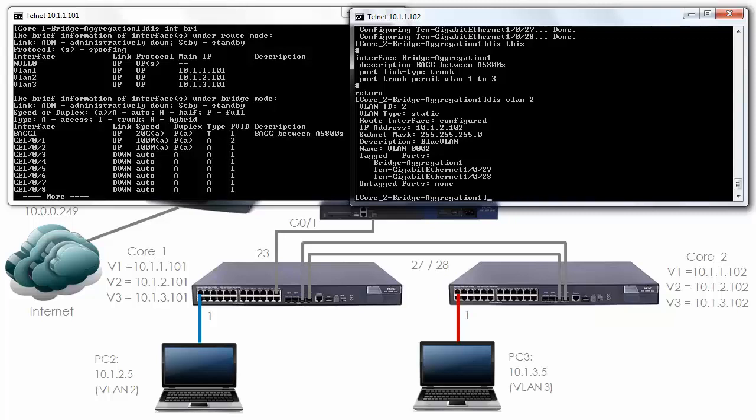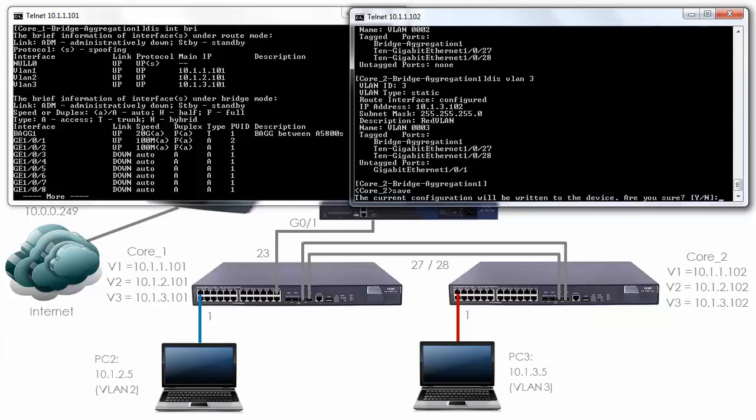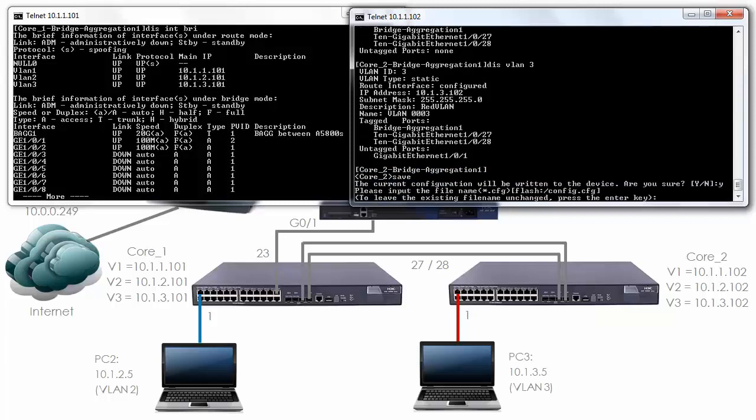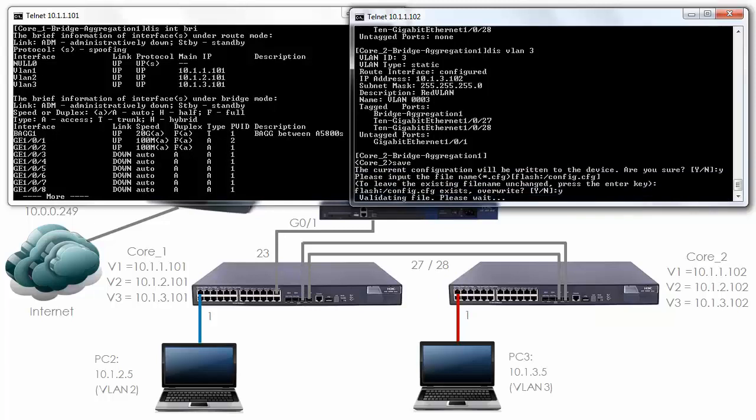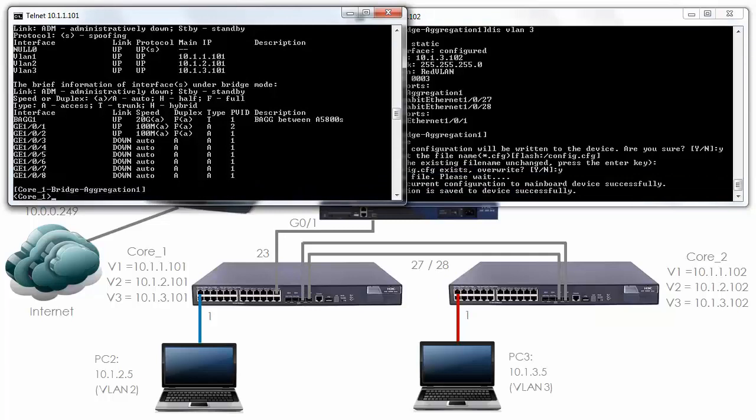There are no untagged ports. VLAN 3 is tagged on the bridge aggregation and untagged on port 1/0/1. So that configuration looks good. I'm going to save the config. Save the configuration on this switch.